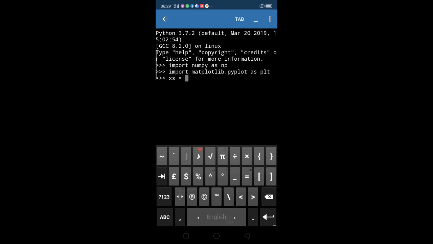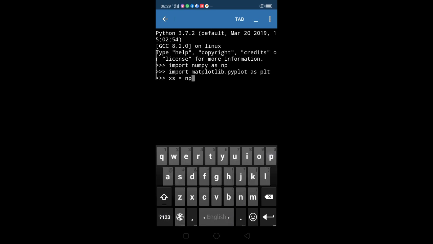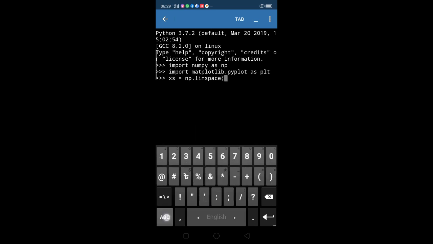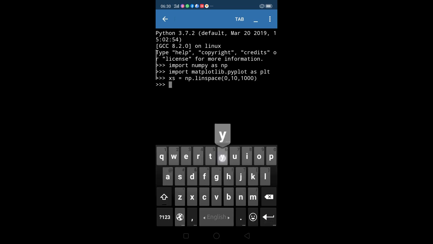So I set up an array of numbers using the linspace command from x. This is just for demonstration purposes that things work. So I've taken an array from 0 to 10 of 1000 points.